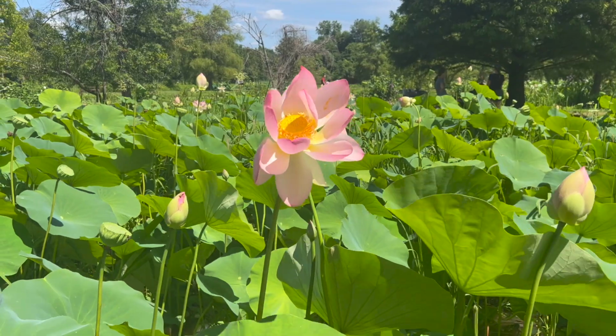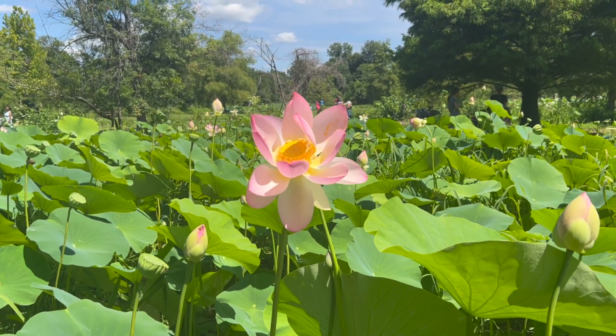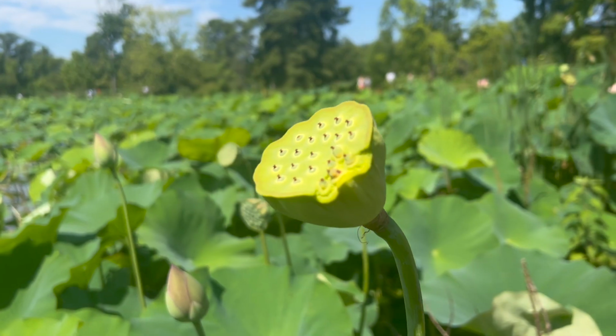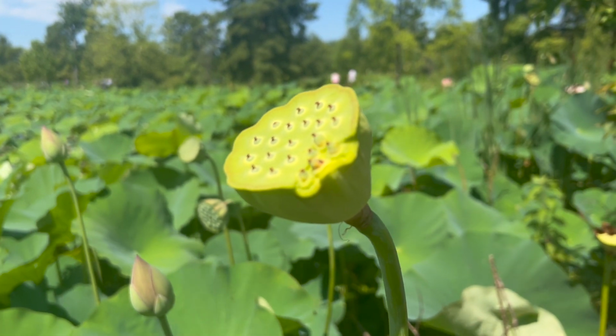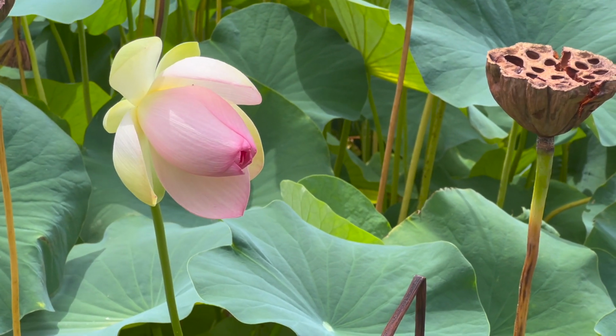The lotus flowers open in the morning and close by mid-afternoon. Each flower typically blooms for 2 to 3 days. After the petals drop, a beautiful green seed pod is revealed, which then dries on the stalk and can be collected to propagate additional plants or for craft use.